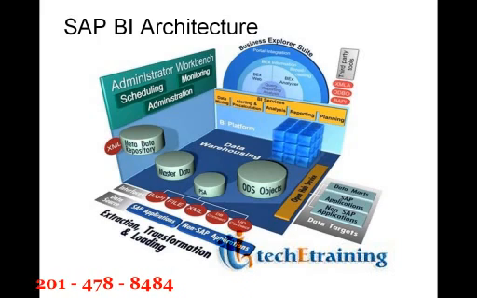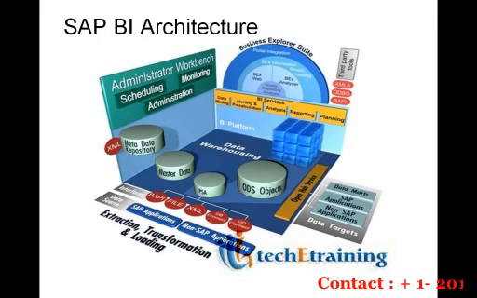Do you have cubes, or do you have flat structures? Do you have multi-dimensional structures, or do you have a process for loading all of them one after the other, or do you have hybrid structures? All of that we will be looking into in the modeling part, where we try to understand DSOs and the architectures behind these. Are they extended star schema? Are they flat structures? Are they multi-dimensional structures? How do they interrelate with each other?